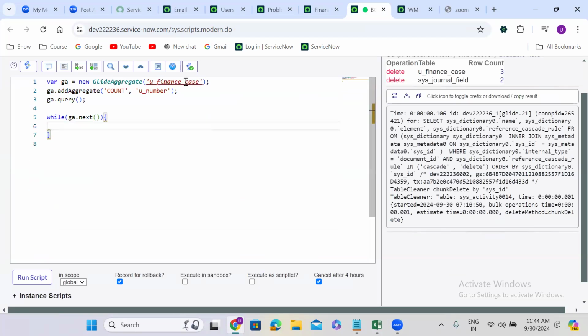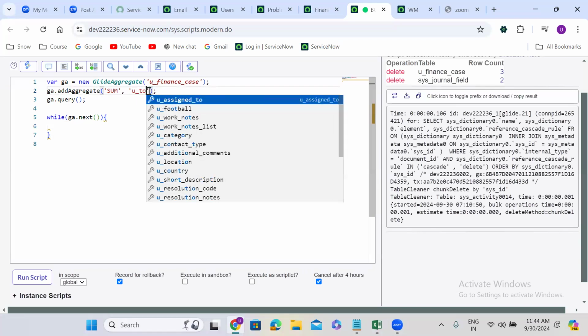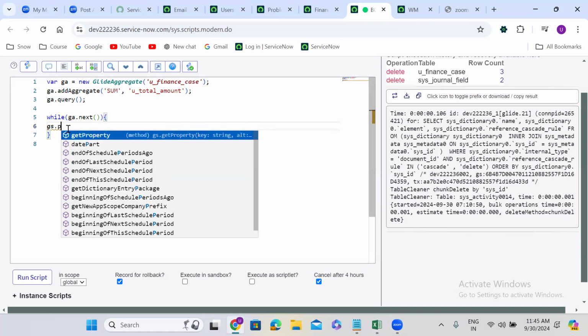I'm using glide aggregate, guys. In place of count, I'm using sum. Sum of u underscore total amount, and then gs dot print.